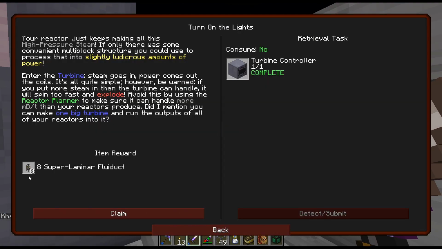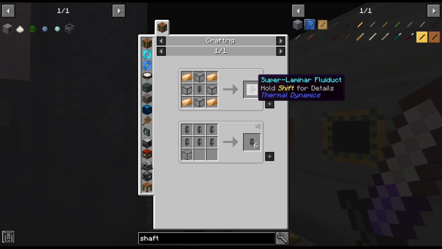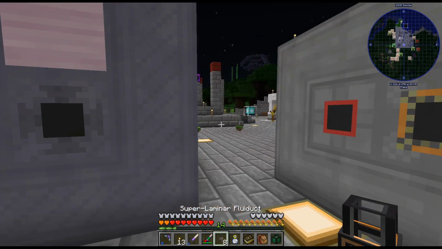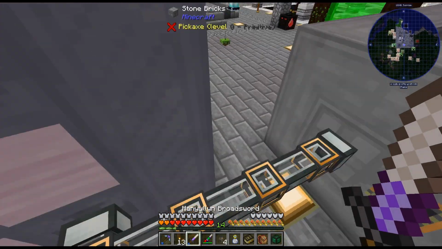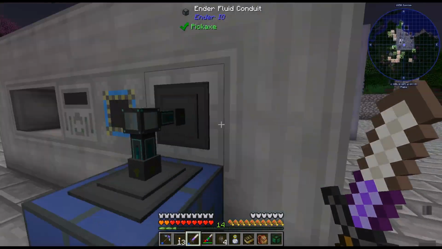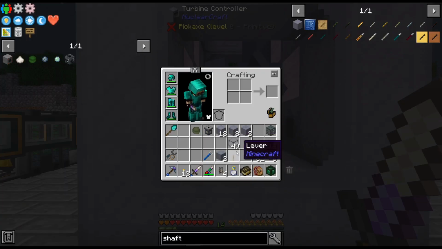We do get super laminar fluid ducts from the quest. These have a limitless transfer rate when pressurized. Like, are they pressurized? I don't know. I don't think I've ever used those before. But anyway, I did connect them like that. Alright, well, we already put our entire thing of fuel in there. Let's throw more fuel in there. Get it going. It's running. We're producing steam. Let's turn this bad boy on and see.